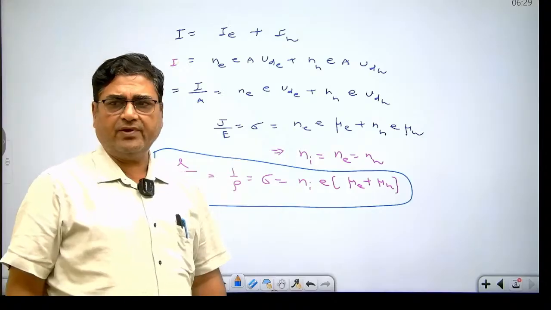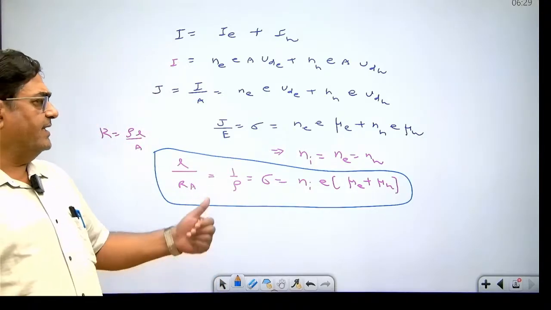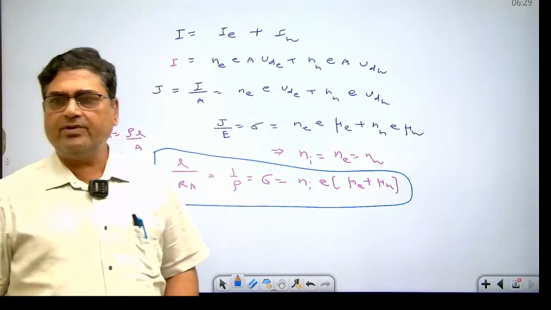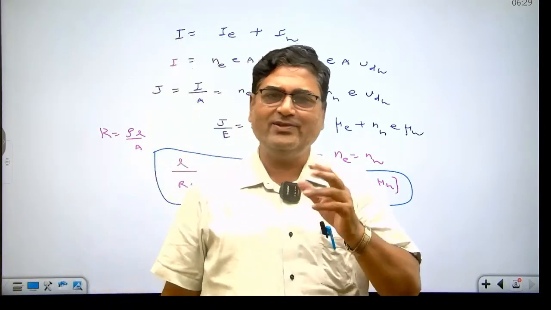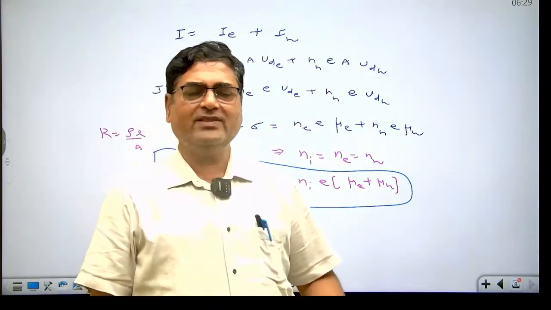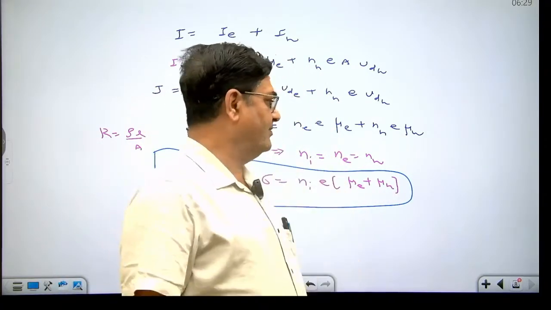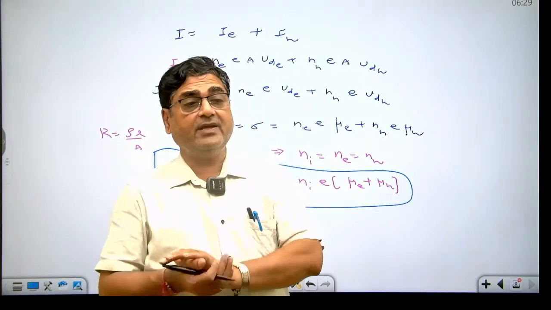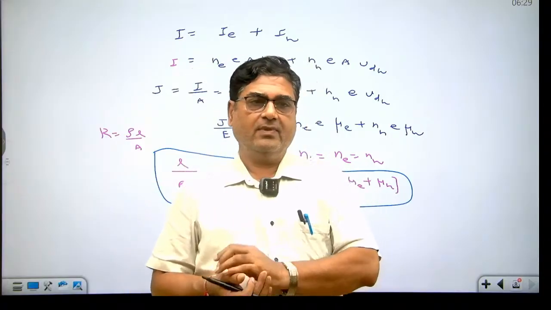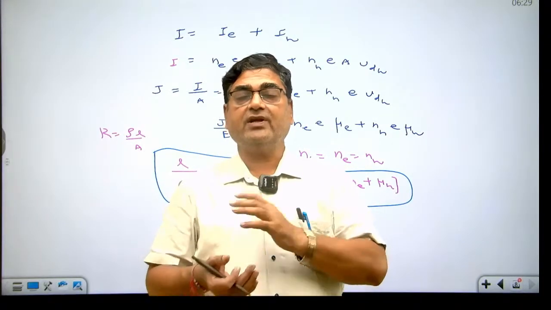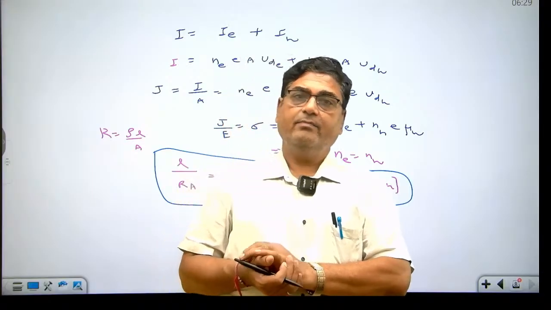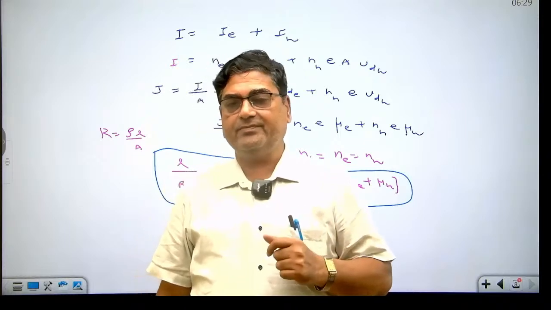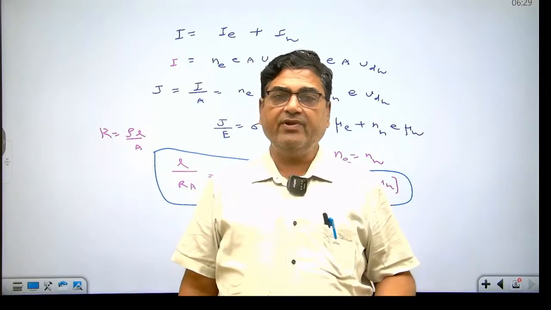So this is the equation for intrinsic semiconductor crystal. In case of intrinsic semiconductor crystal, electron density remains equal to hole density. What is electron density? Number of electrons per unit volume. What is hole density? Number of holes per unit volume. Okay, that is equal to intrinsic charge density. Now, dear student, in case of intrinsic semiconductor crystal, current flow starts when electron reaches conduction energy band. But if we can somehow make the arrangement to start electric conduction at lower temperature, then semiconductor will behave in a better way.